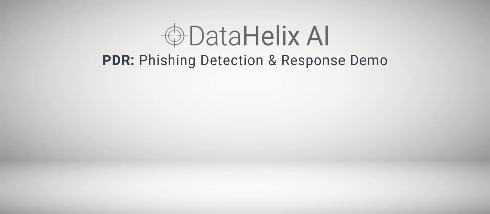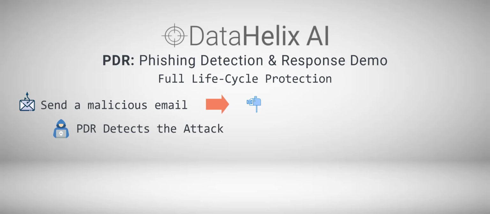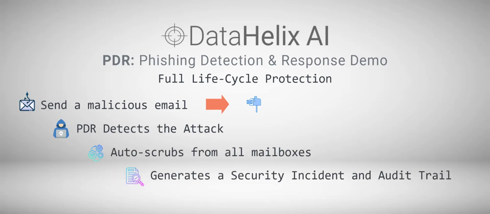In this short video, we'll cover how SOCAutomation's DataHelix PDR anti-phishing protects your organization and staff from the advanced phishing attacks pervading the business world in 2025. We'll start by sending a real phishing message to a live Microsoft Exchange account. For the purposes of this demonstration only, we'll allow this email to be delivered. We'll then show DataHelix PDR's detection capabilities, including automatic remediation and incident response.